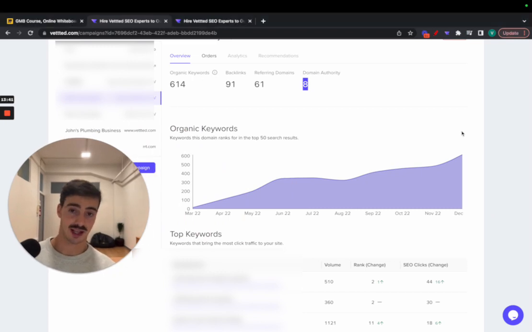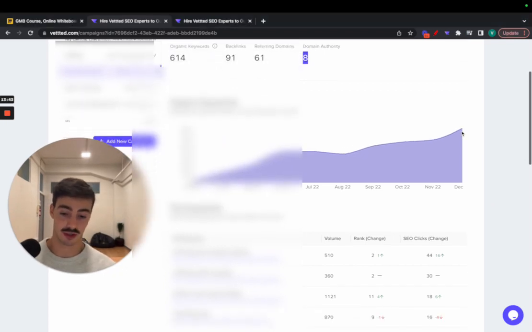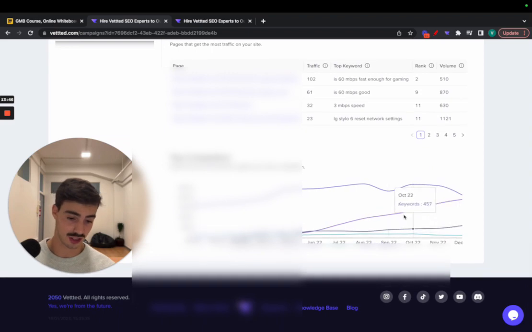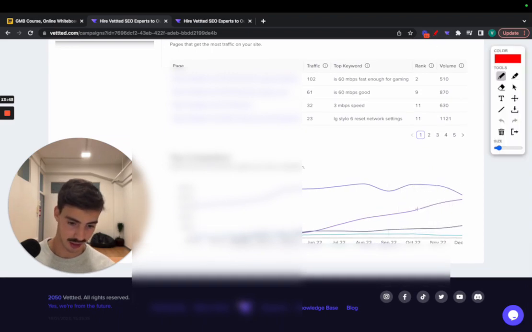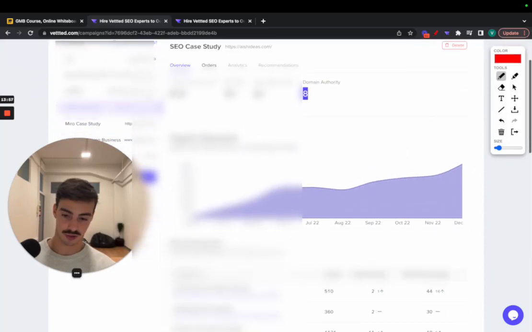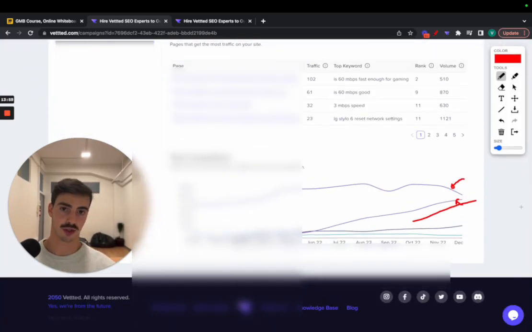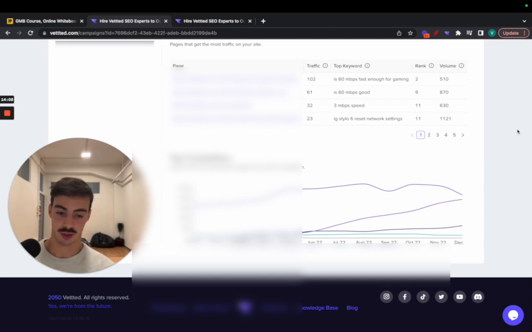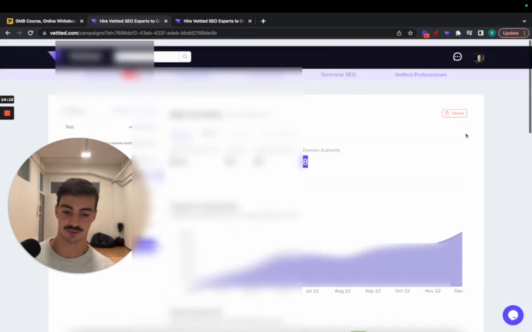Again, you can essentially analyze any site of yours, look at the competition here. We can see here, for example, that there's a competitor that's catching them up, which is quite interesting. This is the competitor, which is quite interesting because then we can put the competitor URL into this software and evaluate what they're doing, right? We can target their keywords. We can essentially evaluate the competition with this software for free and try and create a strategy to hopefully make us go up and them go down, okay?